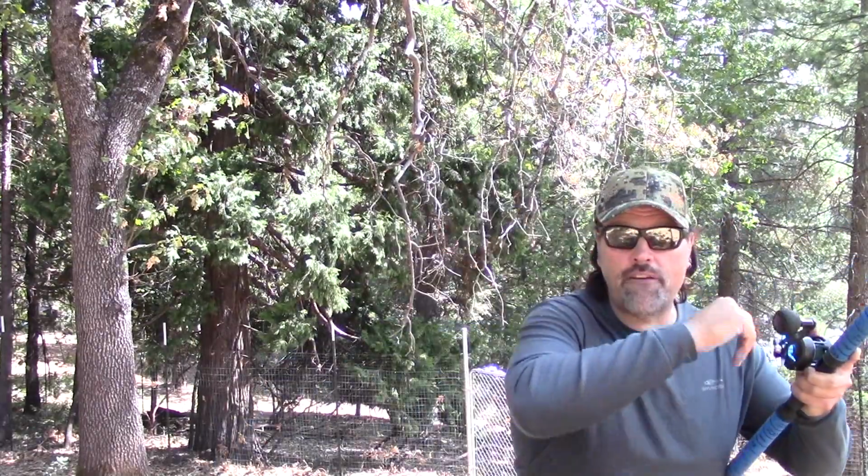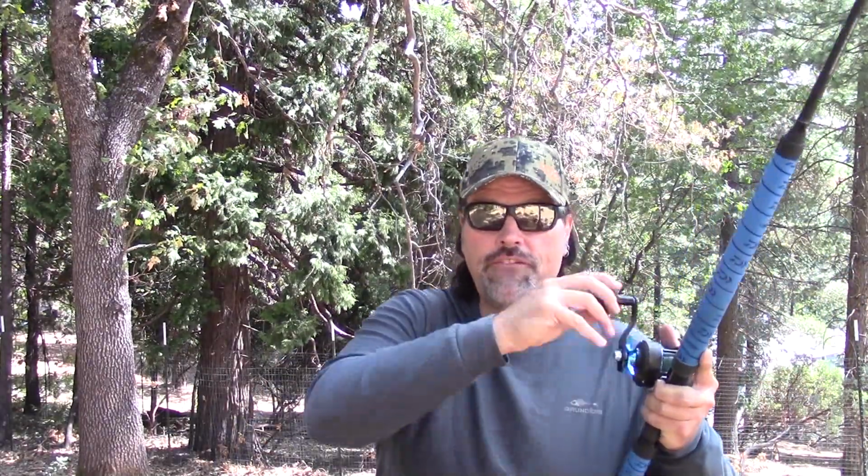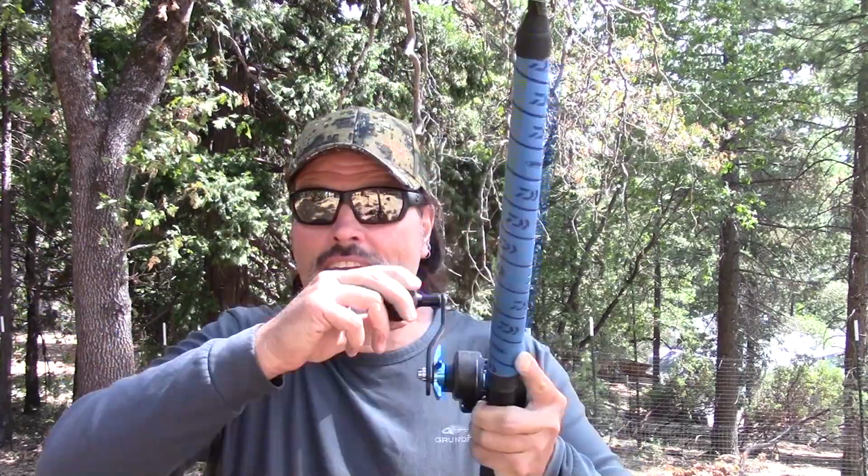If you want to look cool holding up a big giant trophy fish, hold that rod at 45 degrees, work that reel, and if you're on a charter boat and the fish starts running up or down the rail, follow that fish. But as you're following the fish, when you're talking to the deckhand, whatever you're doing, you see what I'm doing right now? The reel is working. Keep the reel working. Listen to the deckhand. Listen to the guy with the net. And you guessed it, keep working the reel and you'll look real cool when you're holding up a trophy fish.